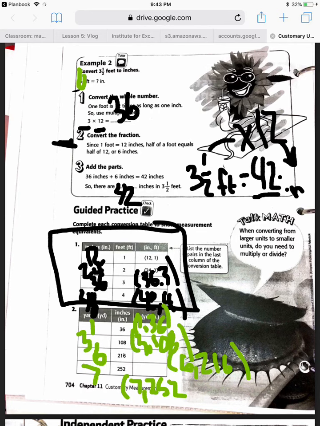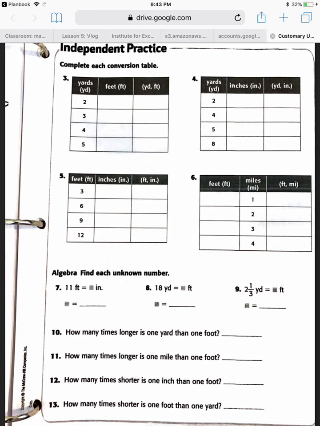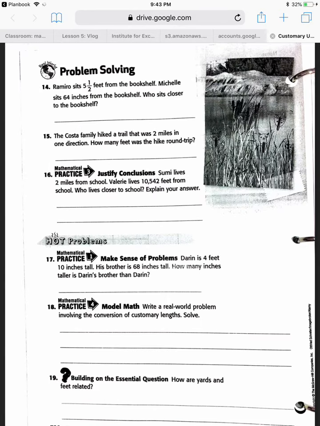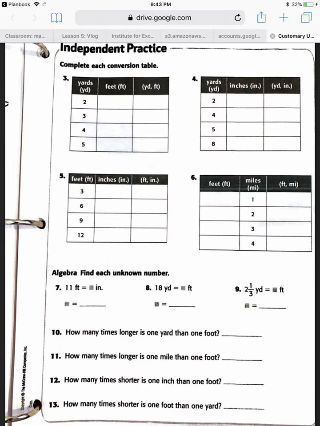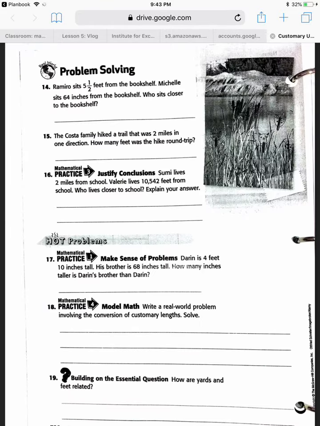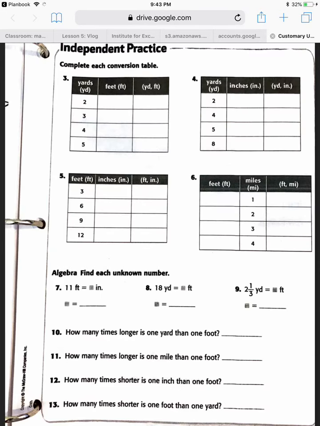If you go on to my plan book, you will be able to see that I do have the other pages uploaded. You can go ahead and look at them. They're the independent practice. It's two-sided. You have the front, which is just simple: here's your problem set up for you. And then on the back side, it's giving you real life scenarios and word problems. Go ahead and give those a shot. Then we'll go over them tomorrow. I'll have another video that I'll post for you.